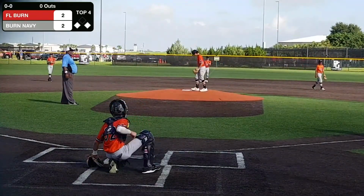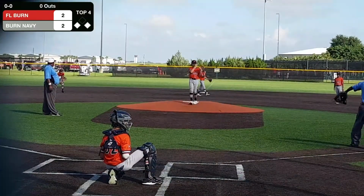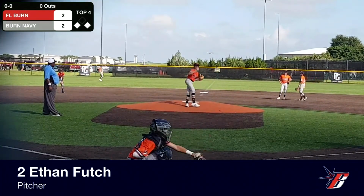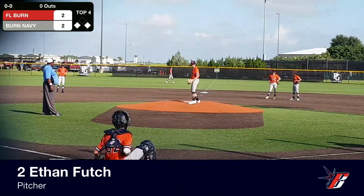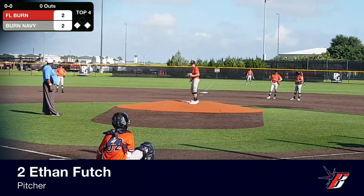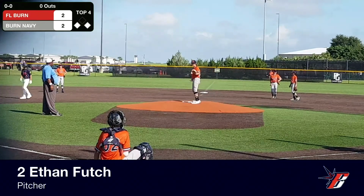Ethan with some 2-seam on his fastball, and a little bit of sink on it, not too much, just some 2-seam on it, throwing from that 3/4 to sidearm arm slot. He has a good, nice little sliding curveball, more of a sweeping curve, and a good changeup that breaks like a circle changeup. And his fastball, he can throw it around 77 miles per hour. And his curveball, around 58 to about 64. And as you said, coming from that low 3/4 with good run and sink to a right-handed hitter, he's hoping to induce a ground ball here with the infield in and a force at the plate.